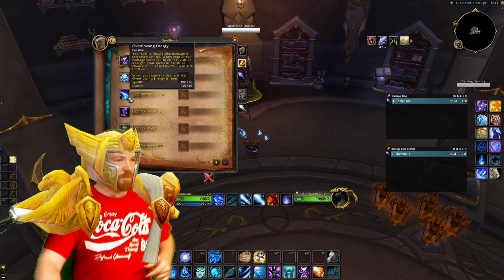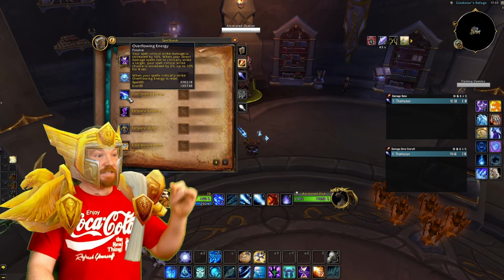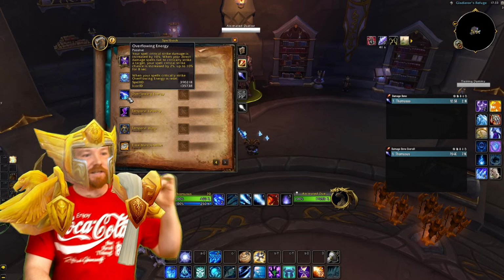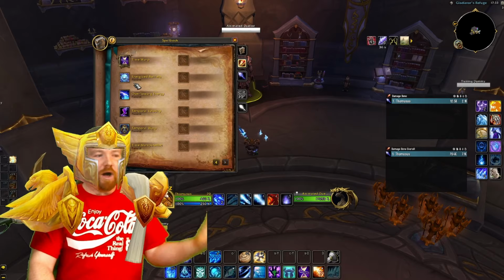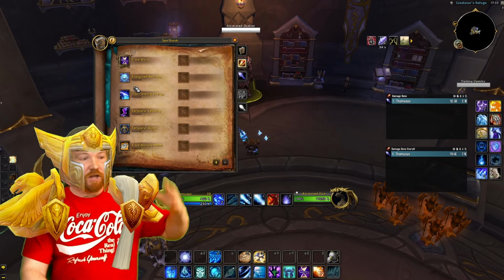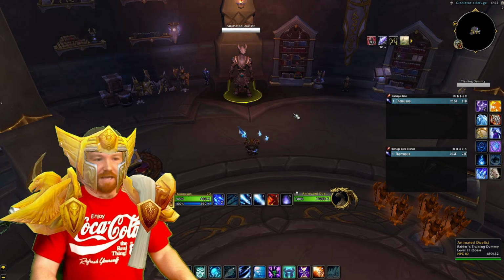When your direct damage spells fail to critical strike a target, your spell critical strike chance is increased by 2%. So when I don't get a crit, I get that buff. Good to know. Why wouldn't you want to know? Get the information. Don't be overwhelmed. Get the crank. So that's that part done.